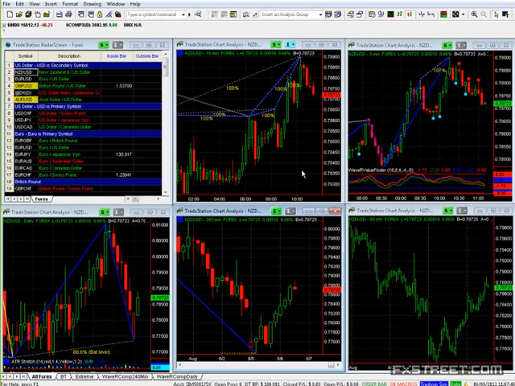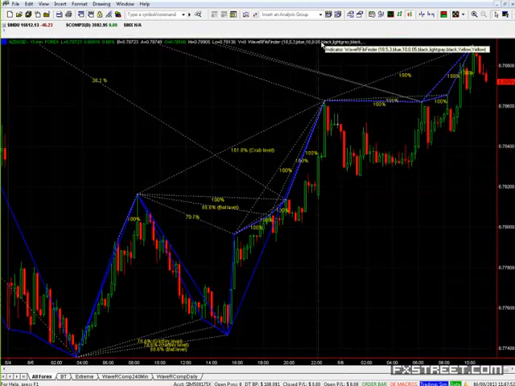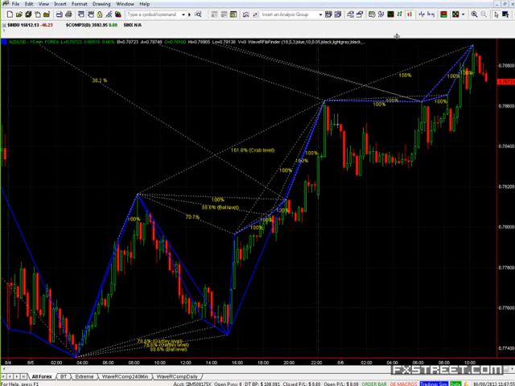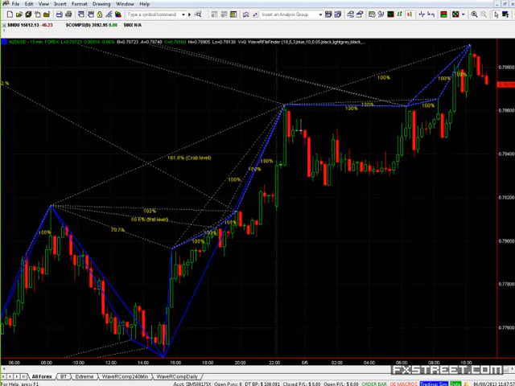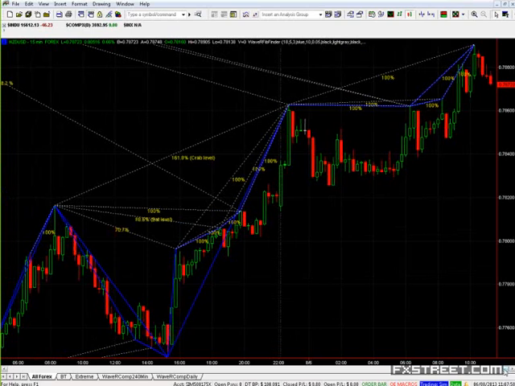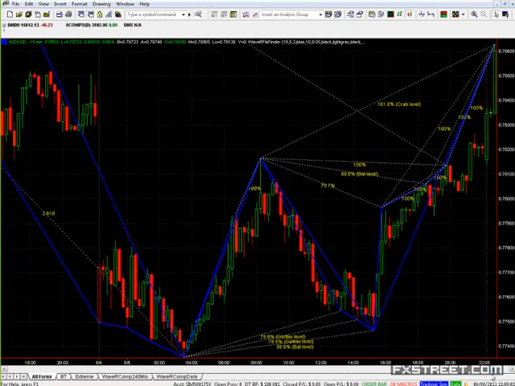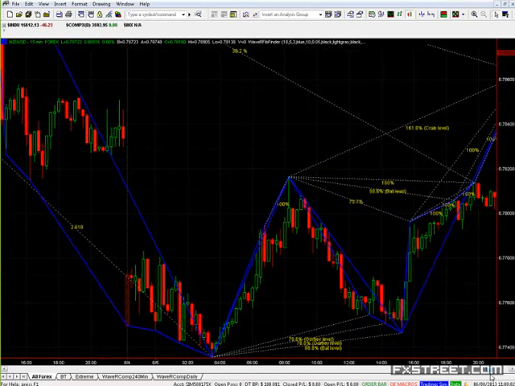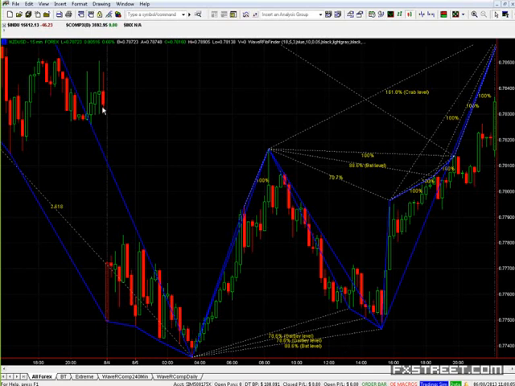Right, so that's just looking at the daily chart and the 4-hour chart. If we now come right the way down to the 15-minute chart, we can actually see a lot more detail of what was going on yesterday. Okay, we can see the big gap down overnight. And then we got a big rally that ran on up.